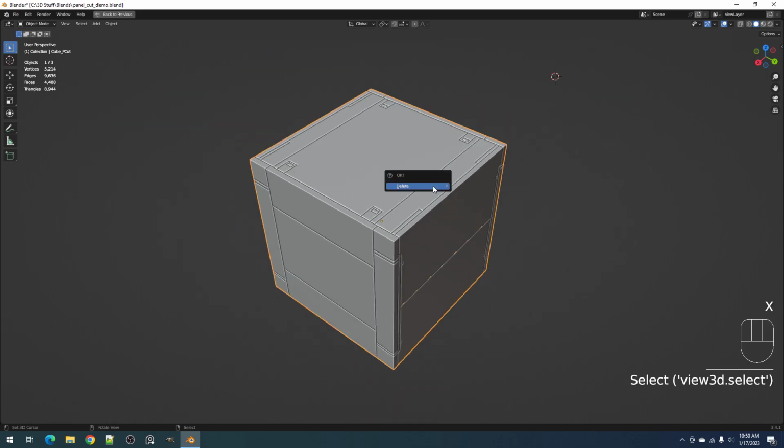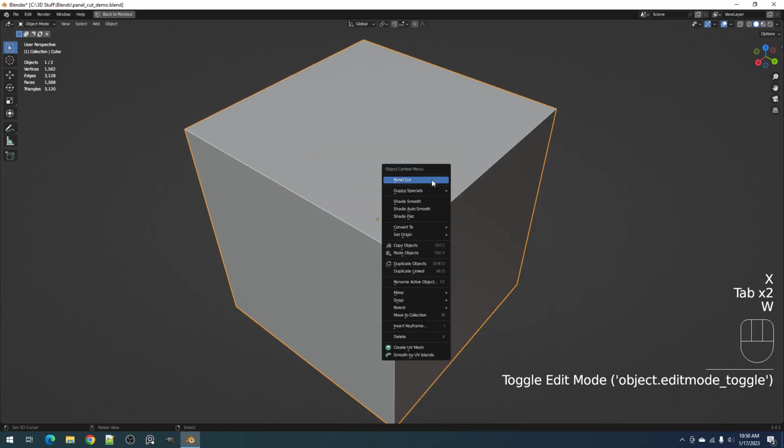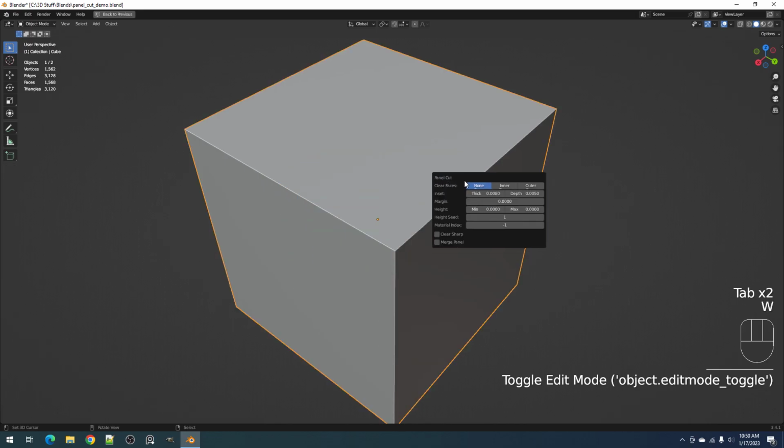So another trick for this is because the OK button is gone, the only way to execute the script is to change any of these properties here. But what happens if I don't want to change any of the numerical values or any of the toggles? Then just click on none.